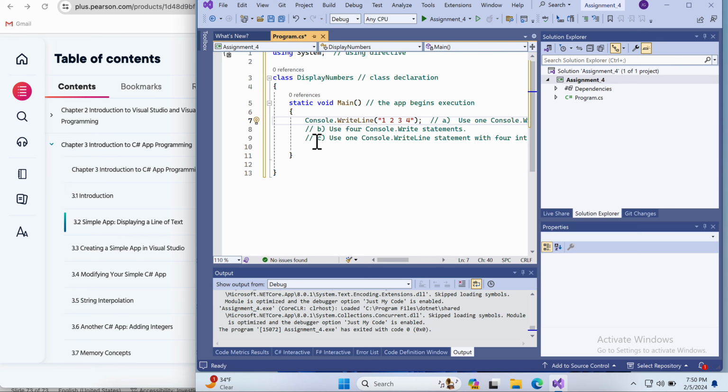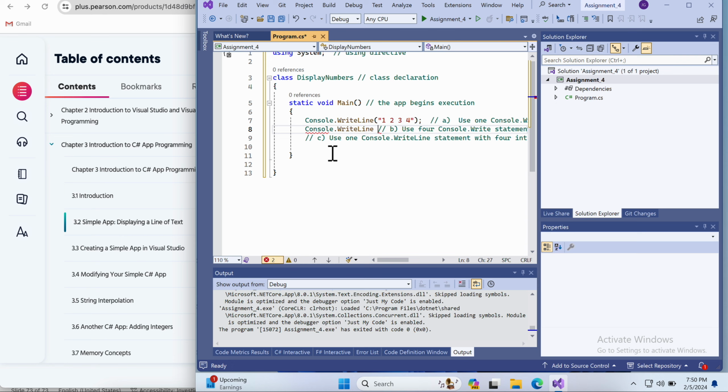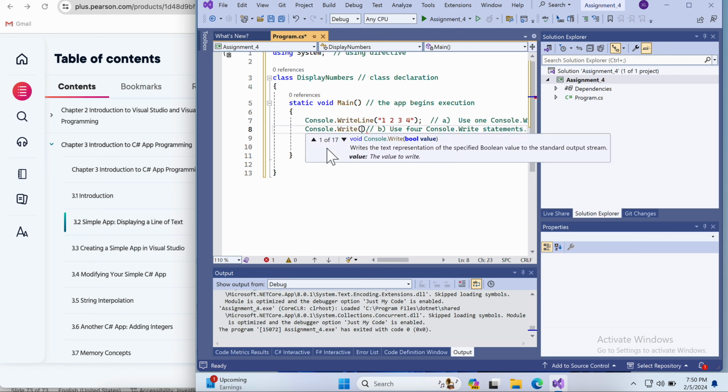And then for B, it says use four Console.Write statements. So we should already know this from before. We're not going to do WriteLine, we're just going to do Console.Write. It's going to be the same as a WriteLine, except we're just going to have one value in each one.